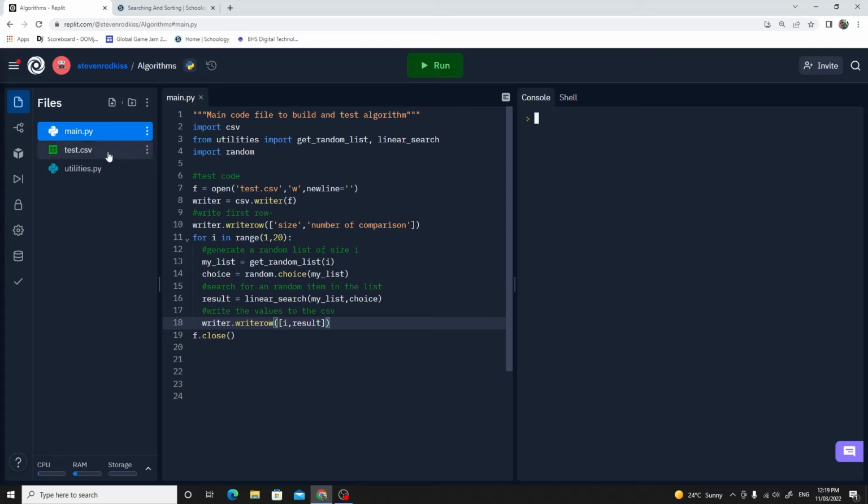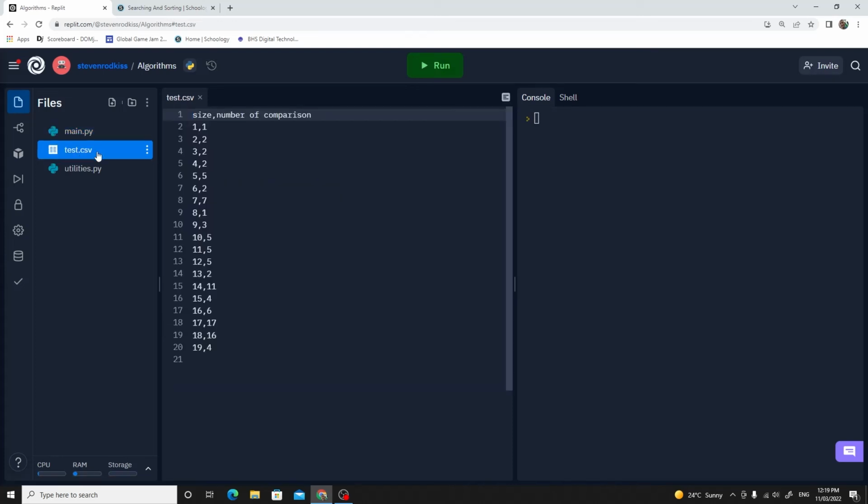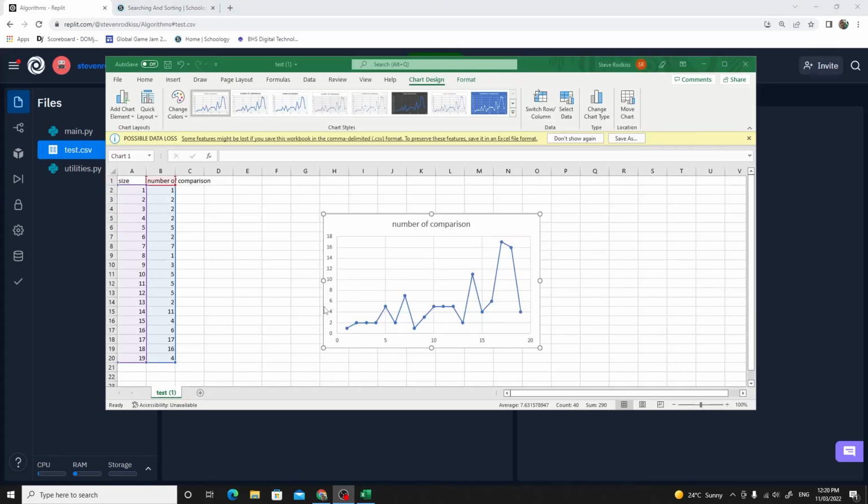So quickly testing it, the test.csv gets generated real quick, and everything works as you'd expect. So with small values, you're getting, this is an exact sort of like in the middle value. This one's all the way at the end. This one's pretty close to the start. So let's just have a little look to see what that looks like as a CSV file. So I just downloaded the CSV, opened up inside of Excel and shown a line graph.